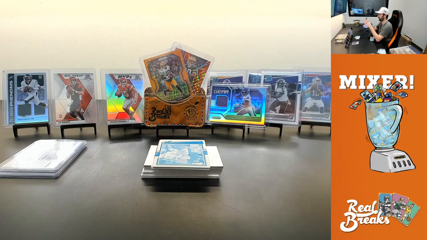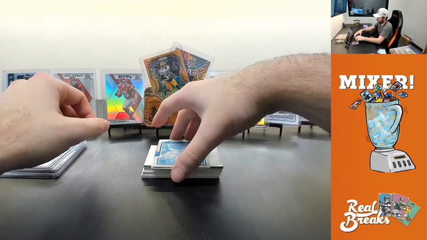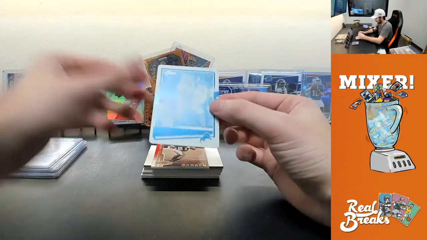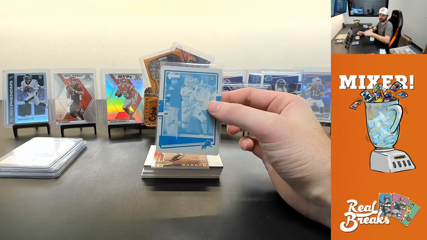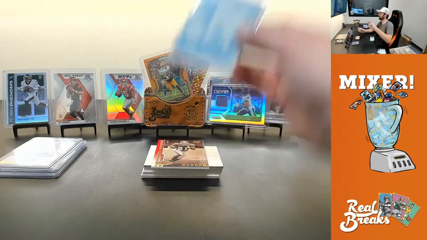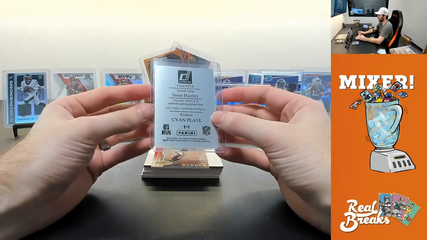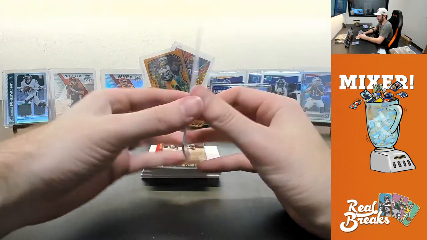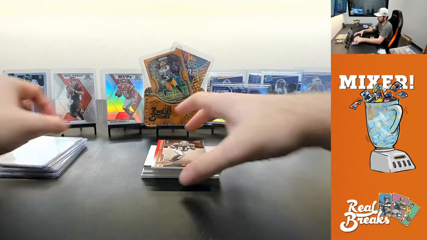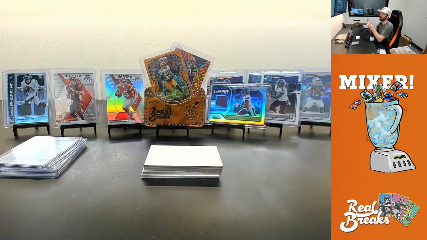Justin Herbert, rookie playbook, jersey auto. There's your plates. Looks like a Donruss rookie. Going to the Lions. Lions to Rob Odiaku. I know, Jacob. I was hoping we were going to rip basketball tonight. Jason Huntley for the Lions going to Rob. Cyan plates. And then Tiki Barber is on the back. 5 of 10. That'll help. Giants to Chad Edwards.